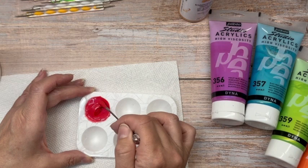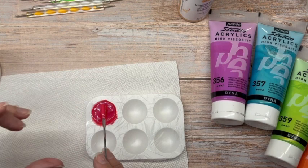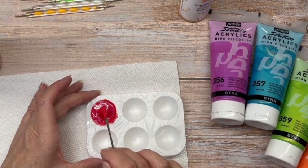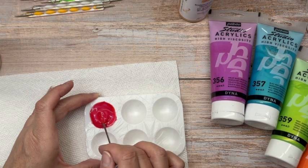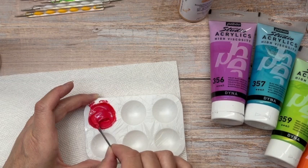So this is still looking a little bit thick to me because when it peaked, it's just a little bit, just need a tad more. And so there, I put too much paint in the tray. I knew that right away. Oh well, we'll work with it. Try not to make a mess. I haven't used my brushes with this type of paint yet. I might do an experiment down the road with it, but we'll see what happens today. Just don't know until you get going.